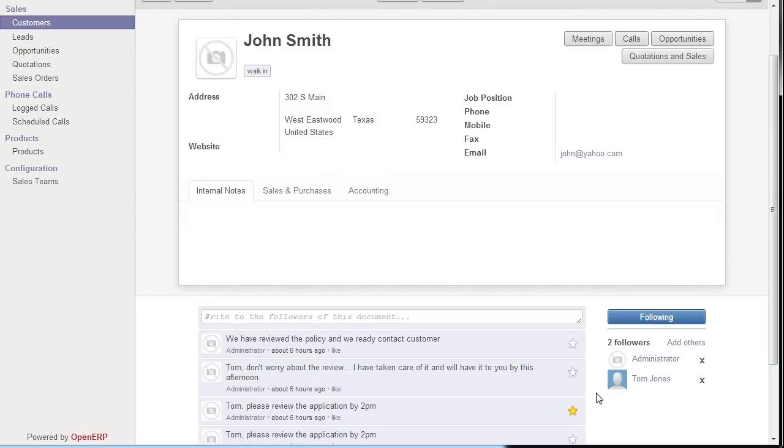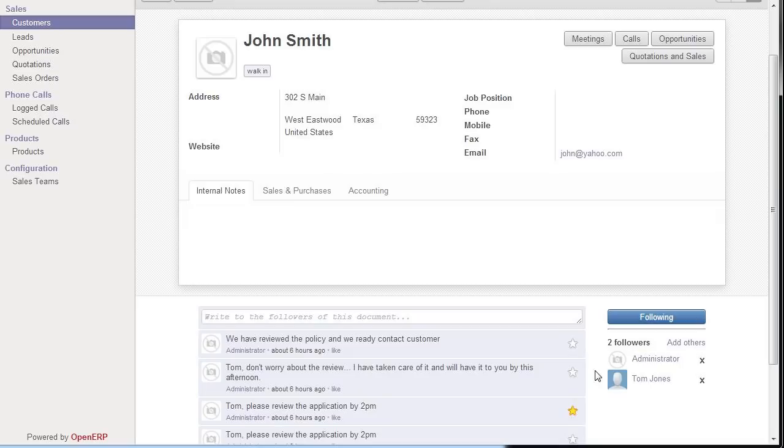We could use the example here for a veterinary clinic where the doctor would be a follower of their customers, or we could say patients, and those customers would then have the assistants and the doctor themselves following it, so that as communication is exchanged on that particular customer, everyone is in the loop.